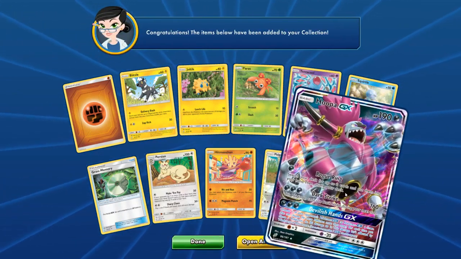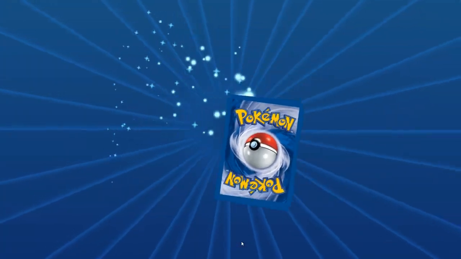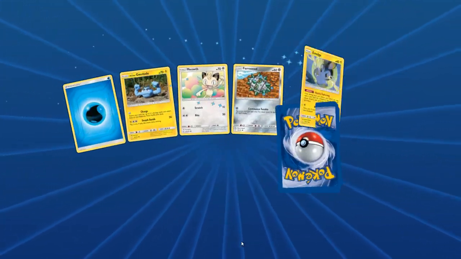And we get another Hooper GX, Half Art. I think Hooper's going to be one of the most popular cards pulled today.